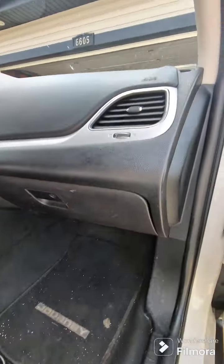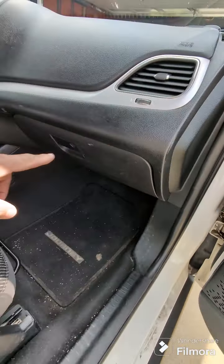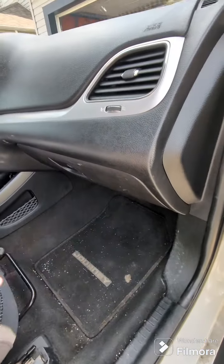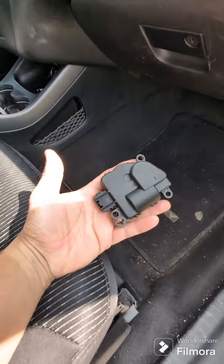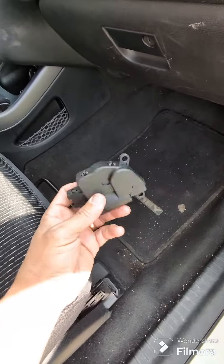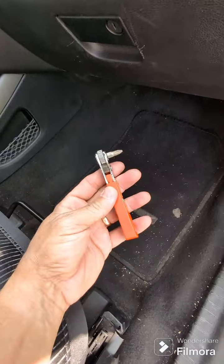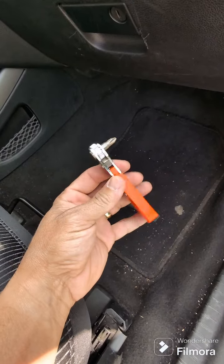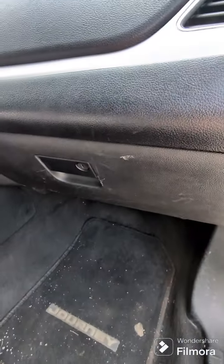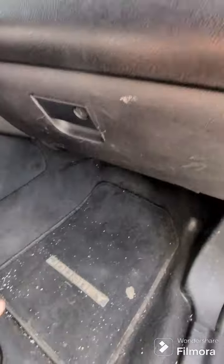It's Vito. So I've been hearing a clicking sound coming out of that glove box, and I didn't know what it was. I figured out it was the actuator. So it's the door actuator, and I bought one off Amazon for $25 Canadian. I also recommend you guys get one of these little keys, these little things, really important, because it's so hard to get in there to unscrew the other actuator. So I'm gonna show you what to do.